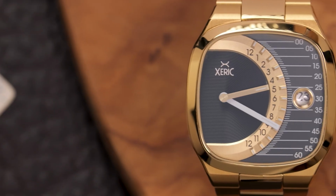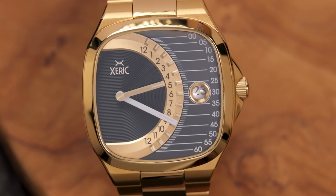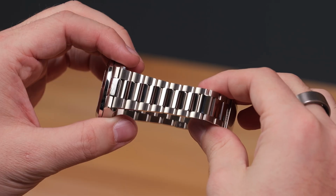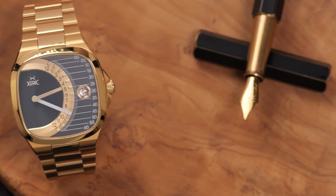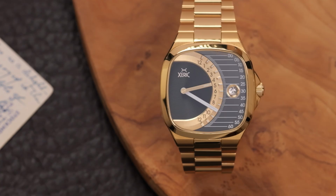Like Xeric does with a lot of other watches, they are going to launch these on Kickstarter in mid to late February. So they will retail for around $1,000, but they're going to hit the Kickstarter in the $700 to $750 ballpark. Still expensive for a watch, but much more reasonable compared to anything else with this offering. Yeah, it's all relative. That sounds very reasonable to me for a double retrograde mechanical, but obviously more expensive than maybe your average Miyota 9015 at this point in time.